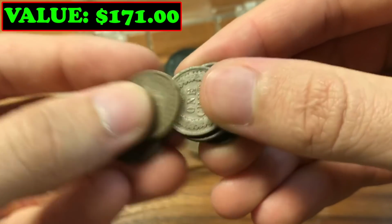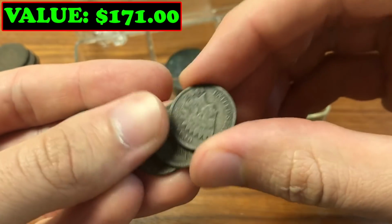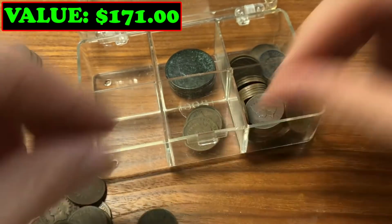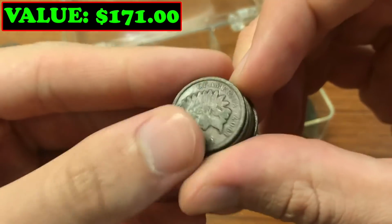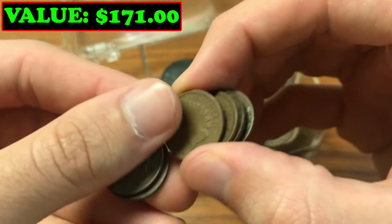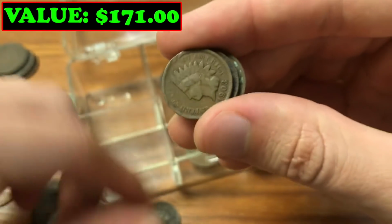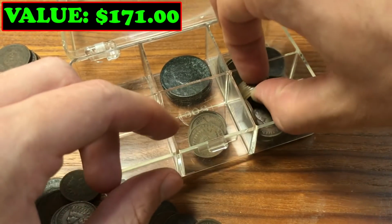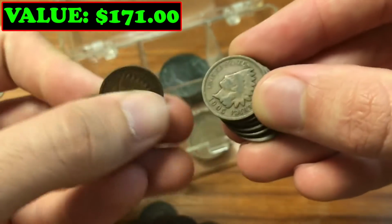What is this? 1907, 1904, 06, 04. You can't sleep on the fact that all of those 1860s coins actually are going to turn out to be decently valuable. In the coin game, it's easy to look at the bigger purchases, but when you can string together a bunch of $30, $40 wins, that can be big. No dice on the 08S there. I'd be pumped. 08S or 09S, I would just go wild if I found one of those.